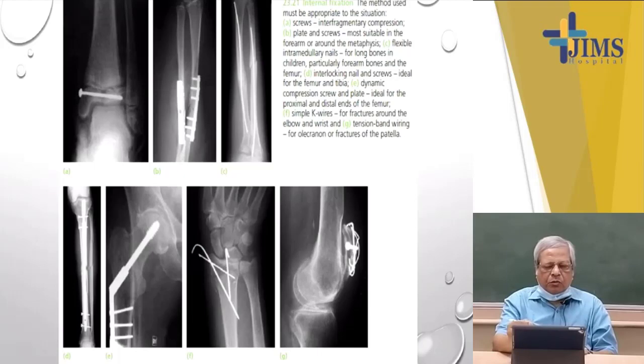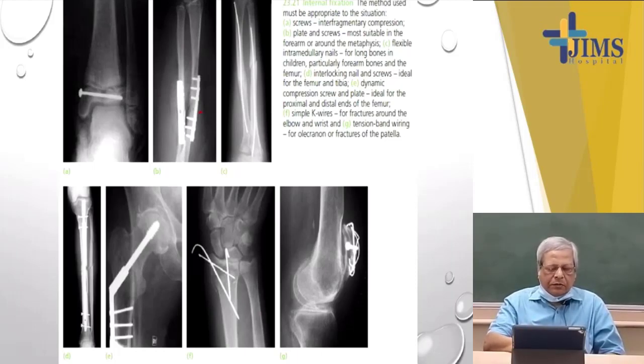This is a fracture both bone forearm treated by open reduction, internal fixation by plate and screws on both the bones. This is in a child. This both bone forearm in a child can be fixed by intramedullary nails also. These are most likely TENS, titanium elastic nail system, or Nancy nail. It was invented in France, Nancy nail. The name of the place is Nancy.